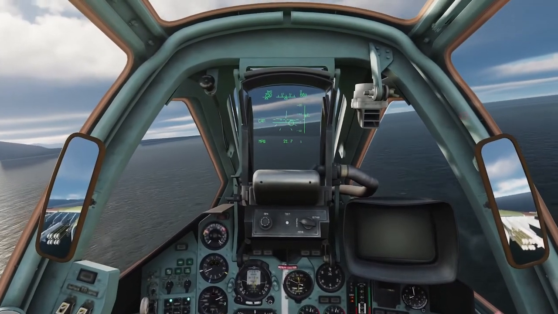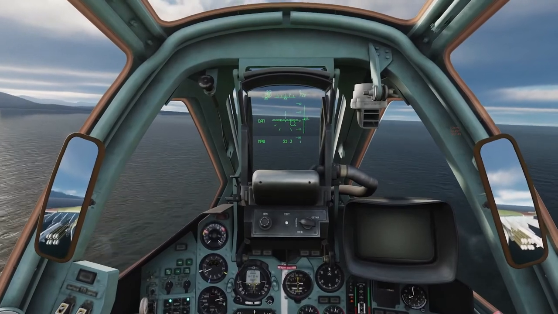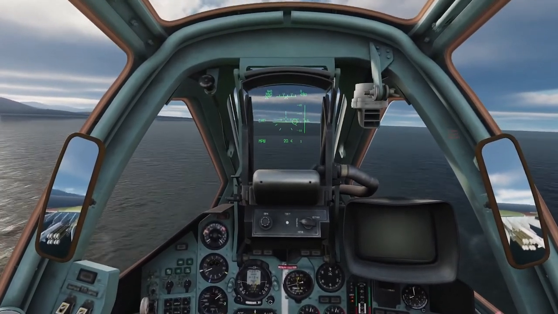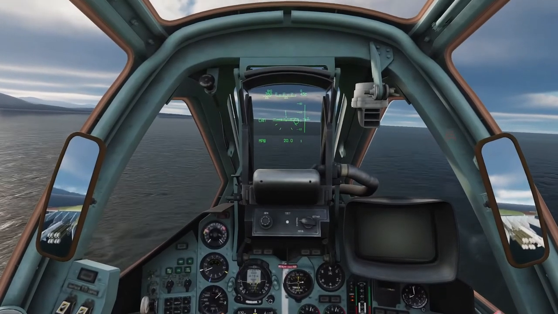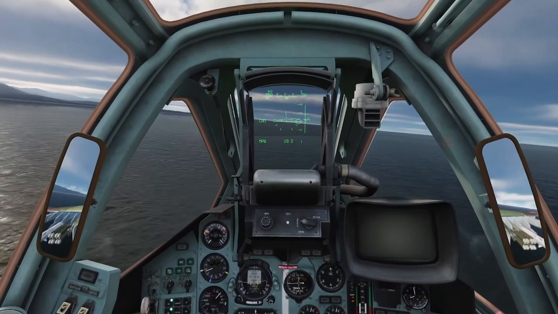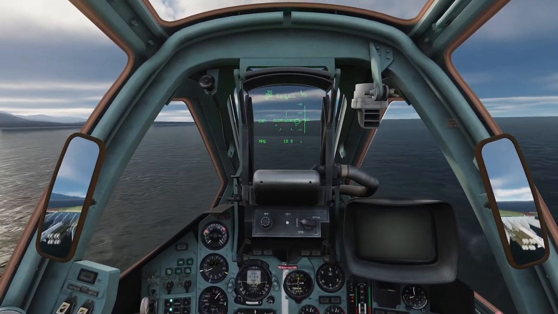At least in the world of DCS, you can fly as fast as you want and not worry about the shaking. You can eliminate the shaking by dropping weapons or fuel tanks using Control W, or by simply reducing your throttle to about 650 kilometers per hour.